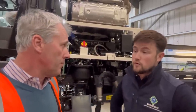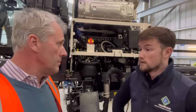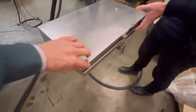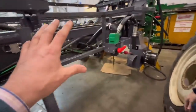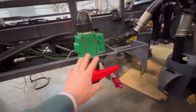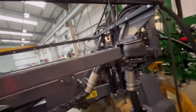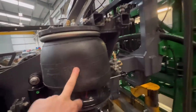Just being in this cab you can see the quality of it. Do they have supply problems with it coming from Germany? No — absolutely fine. They often have six of these cabs in their yard at any one time and the Claas people are really good to work with. The machine has a 4,000-litre tank, 32-metre booms, and air bags which give a fantastic ride for the sprayer and the booms.